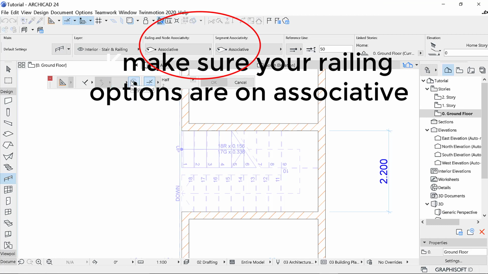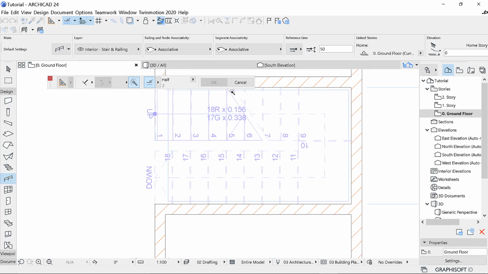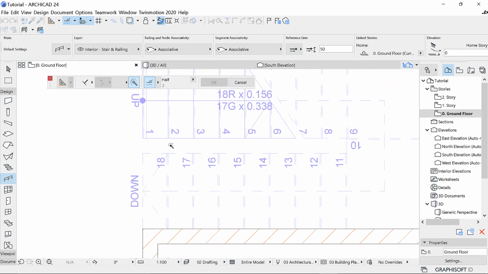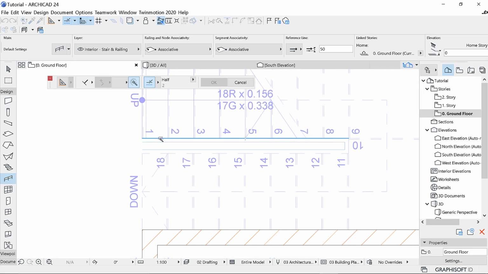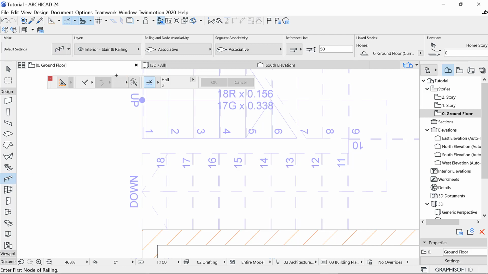So I'm clicking this one. This one is the magic wand. If you want to activate the magic wand, you long press the spacebar. I have activated this because it helps me a lot when I'm doing other stuff. In case we come to use it in other stuff, I'll show you how you can activate it. At the moment, I'm sure you don't have this one. Once you press the rail tool, you hold your spacebar, then you'll be able to see that option. But for me, because I have this one, I can just use that one.